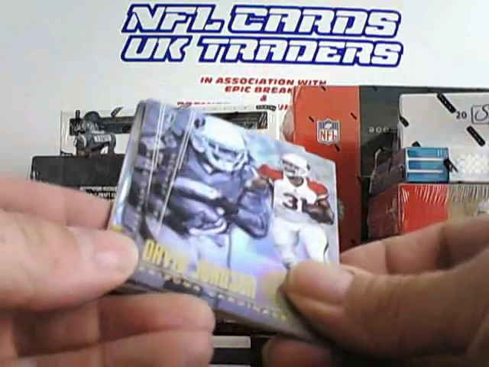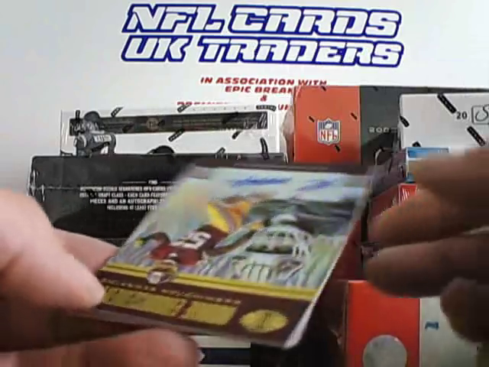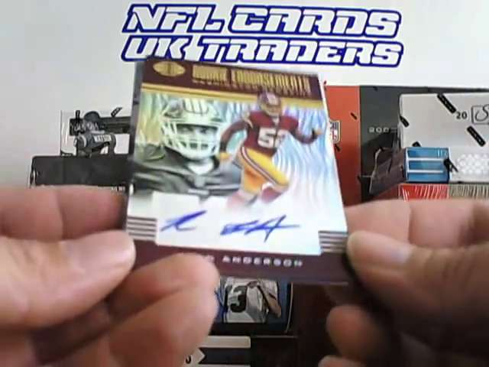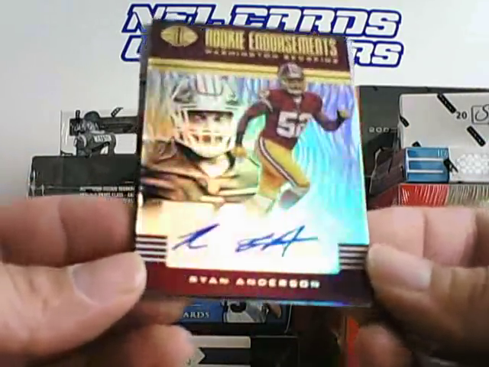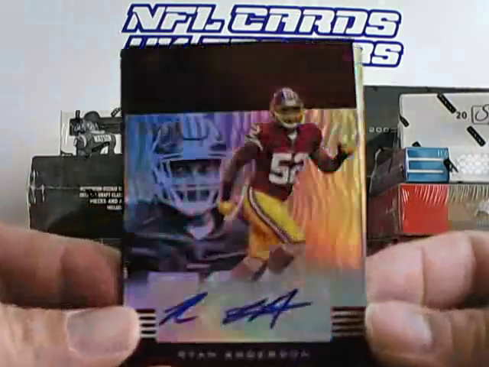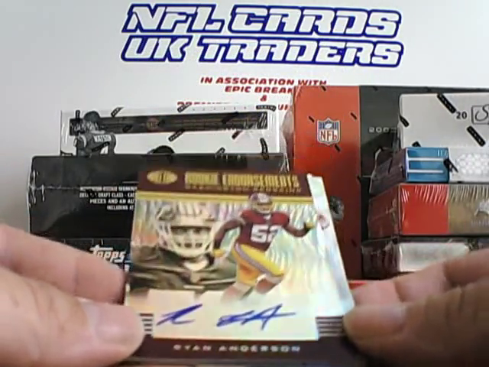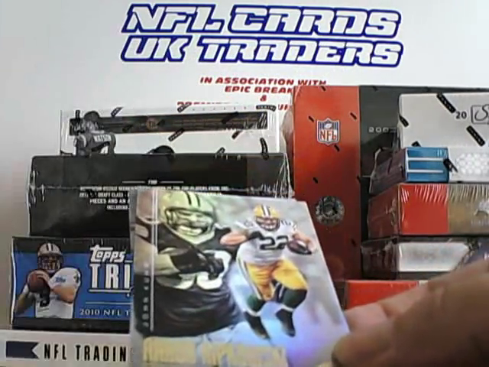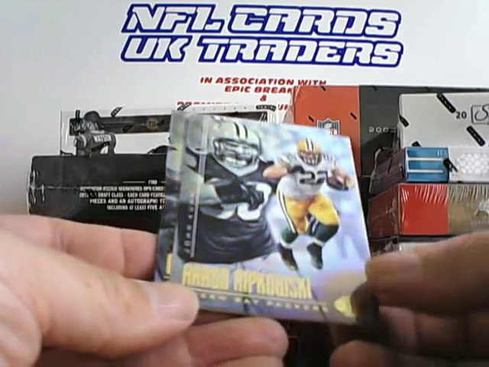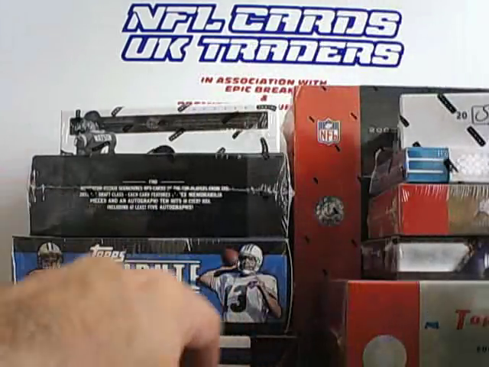Base, Thomas Rawls, Marshawn Lynch, and Brandon Cooks, Troy Brown. David Johnson, Chris Johnson, Devontae Adams, Sterling Sharpe, and Ryan Anderson, rookie endorsements autograph to the Redskins. 102 of 150 for the Redskins. Aaron Ripkowski, John Kuhn, Adrian Peterson, Ricky Williams.